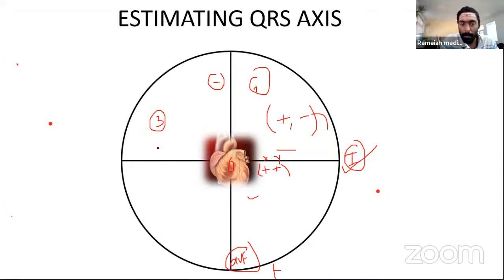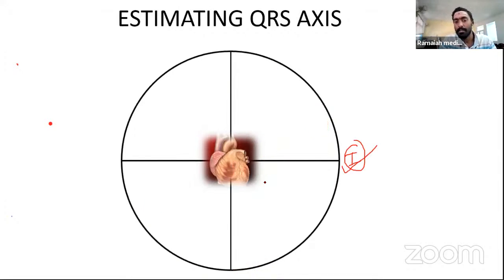Okay. So can someone tell me here what it is going to be? So lead 1 is going to be negative. Yes, very good. So this will be minus and minus. Very good. Can someone tell me here what it will be? Minus and plus. Very good. Excellent. So everyone is understanding. If you know so much, you have mastered axis.